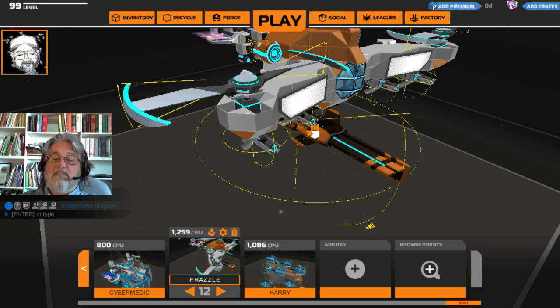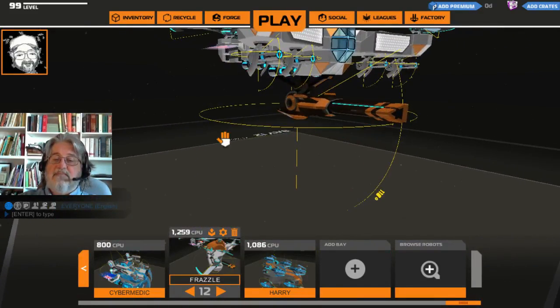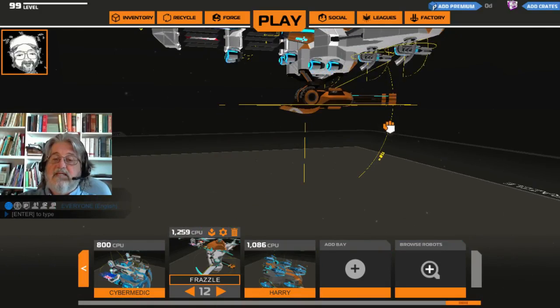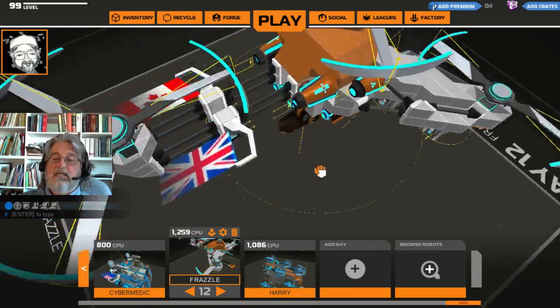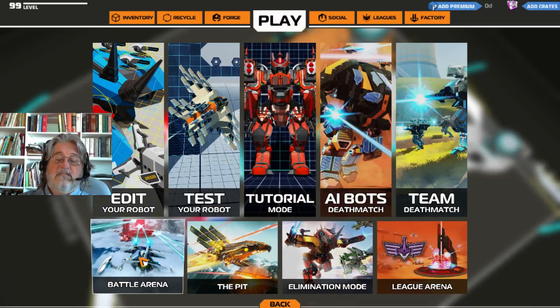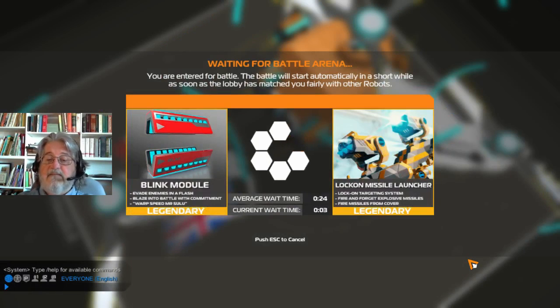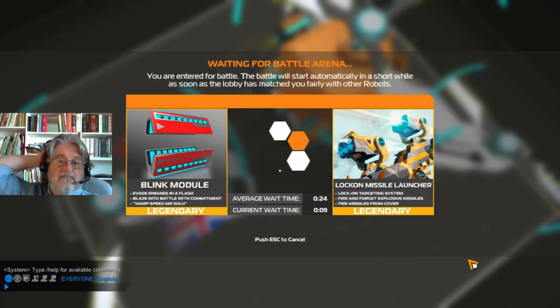So I thought we would take out Frazzle today, with the big Mega SMG, and let's see if we can't hit that level 100, and we'll go to Battle Arena, because that's my game, and I'll be back shortly when we get into a match.